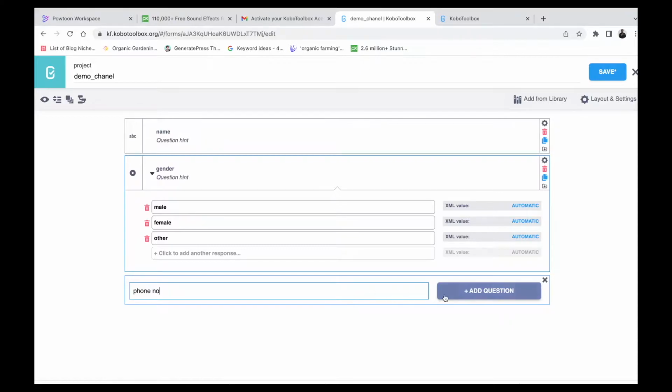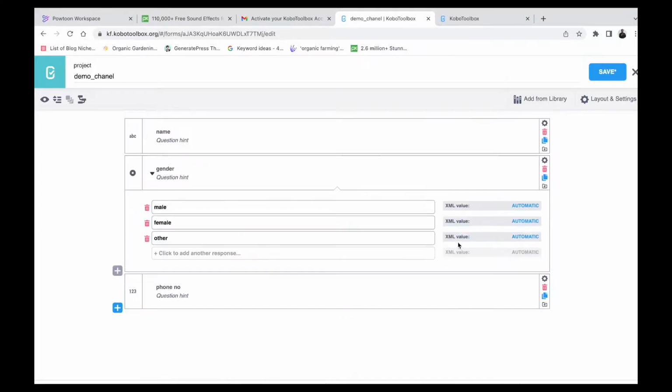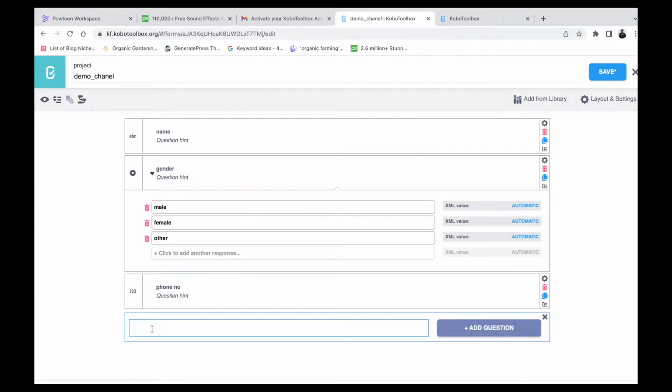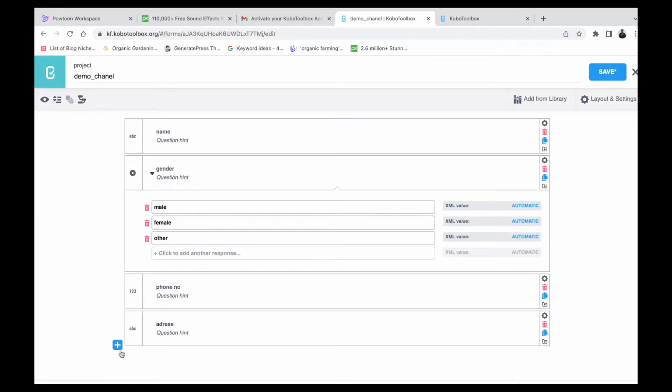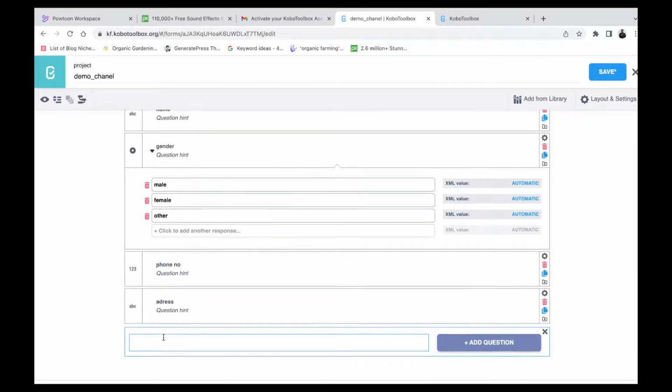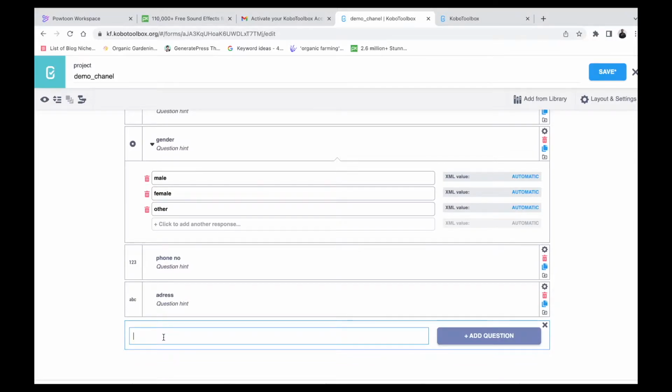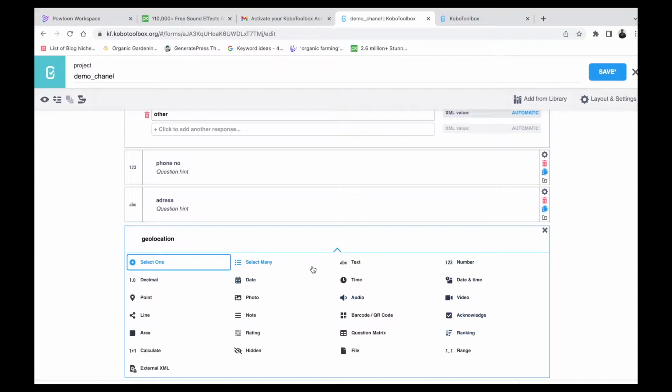Phone number, choose number. Address, add question, text. Geolocation, add question, select point, geo point.